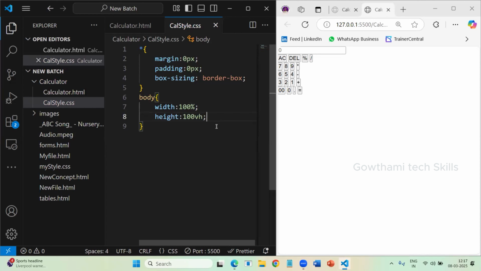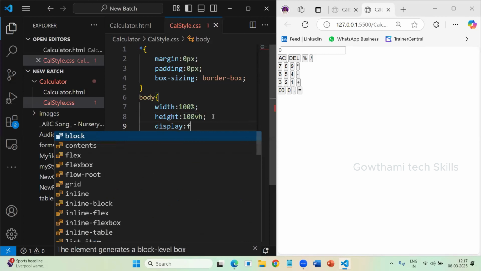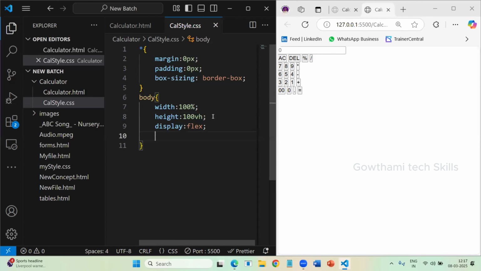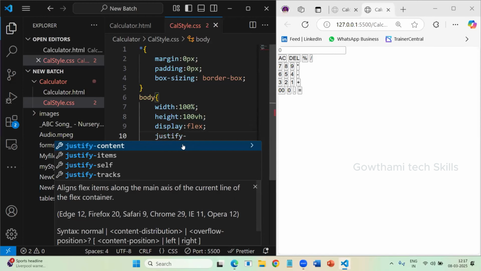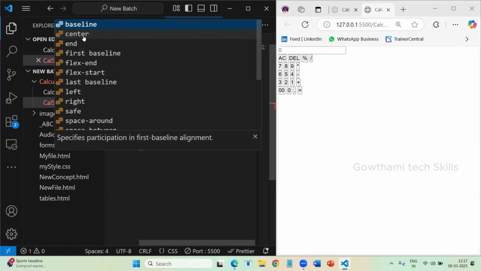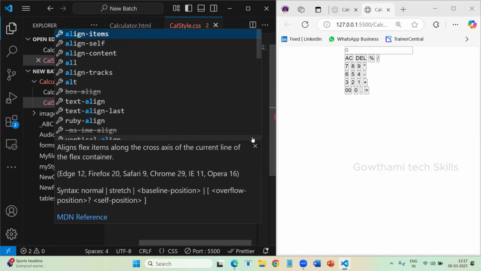Now, what is the next thing that you need to use here is, you need to make that complete thing at the center of the page, so we will make use of the common properties that we have learned already. Display flex and justify content center.